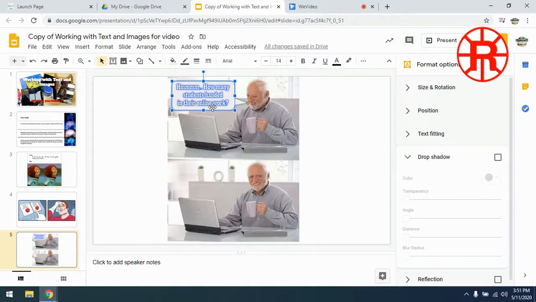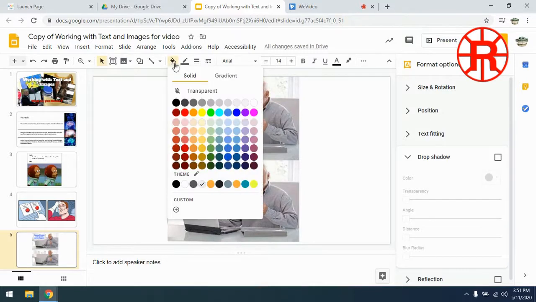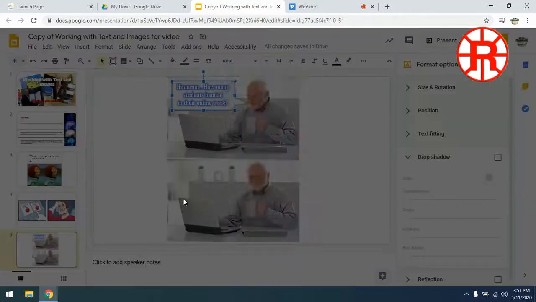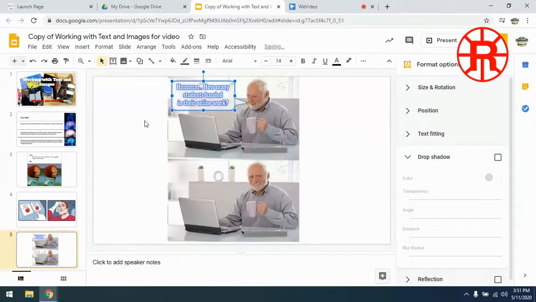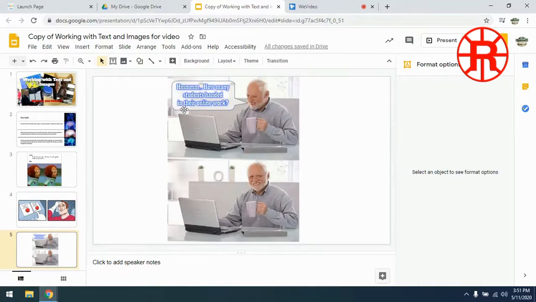And then the speech bubble itself, I'm going to actually make it semi-transparent so that it doesn't completely get rid of or cover over the background. I'm going to do that by going to the paint bucket and custom. And I can just drag that transparency slider down a little bit. And I'm actually going to change it from gray to white as well. And I'll get that down maybe 3/4 of the way down. So now you can still see a little bit of the background, so it's not quite as intrusive, but it still allows that text to stand out a little better.